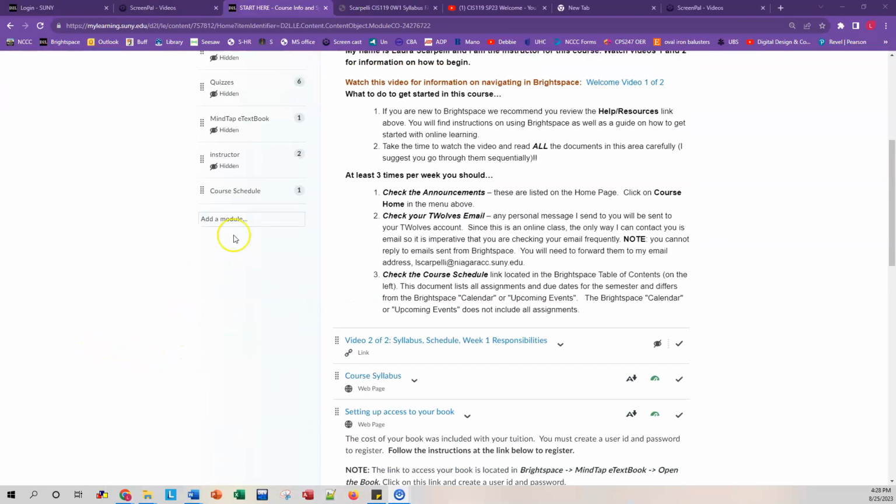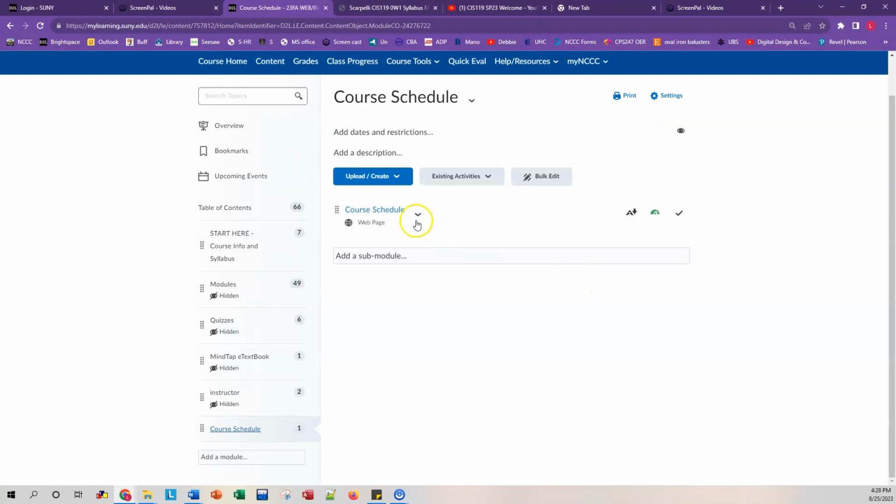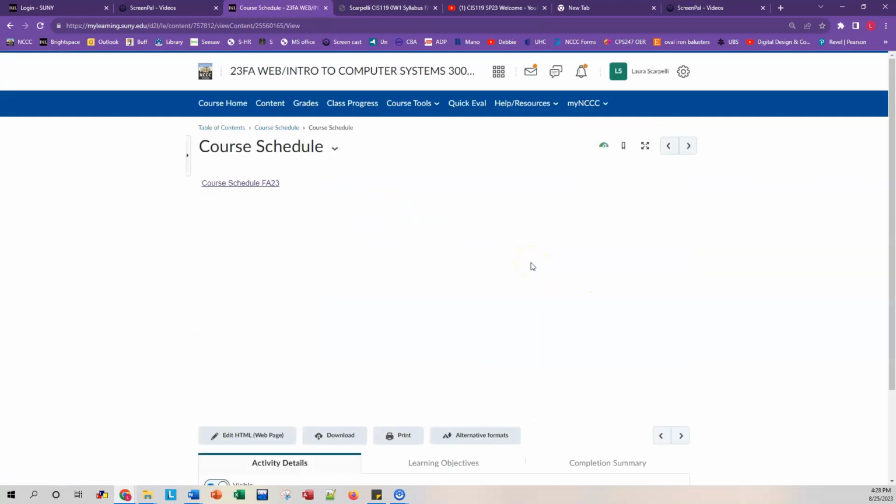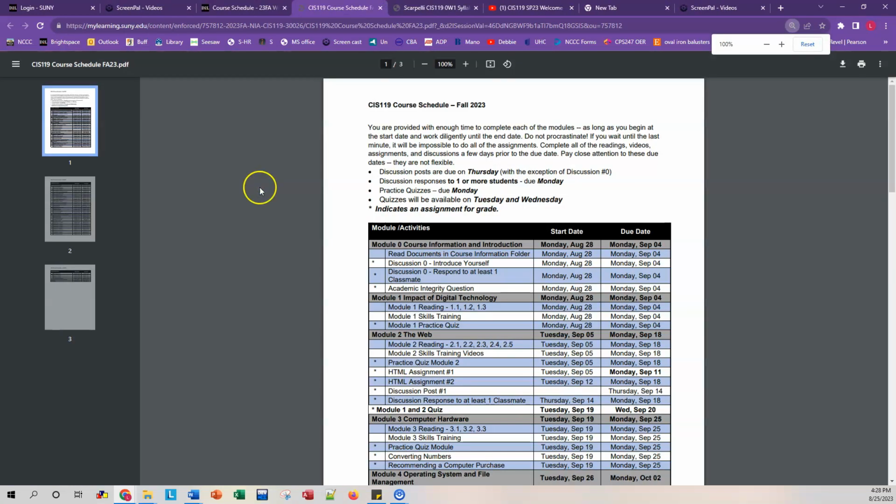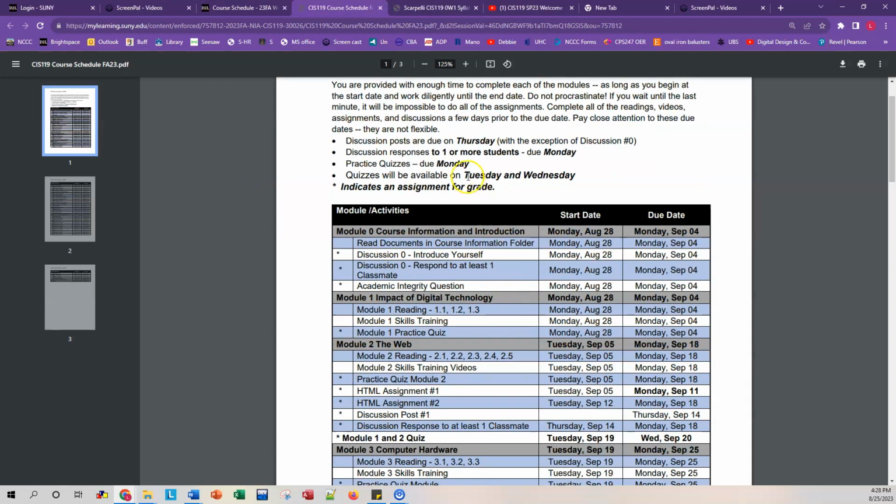Let's go over to the course schedule. There's a couple things I wanted to highlight for you. Due dates are identified here. What I want to comment about the due date is everything is due at the end of day, meaning 11:59 p.m. So assignments close at 11:59 p.m. Discussion posts are typically due on Thursdays. That's the initial post, and your response is due to 1 or more students on the following Monday.